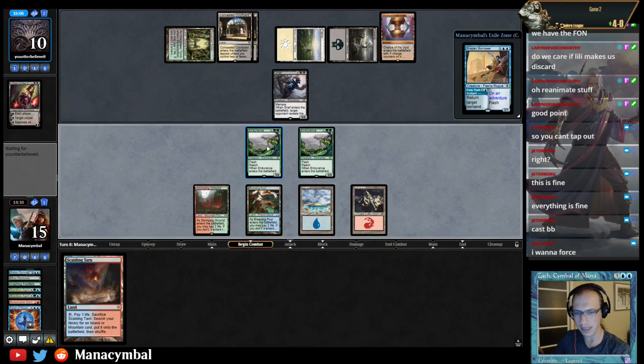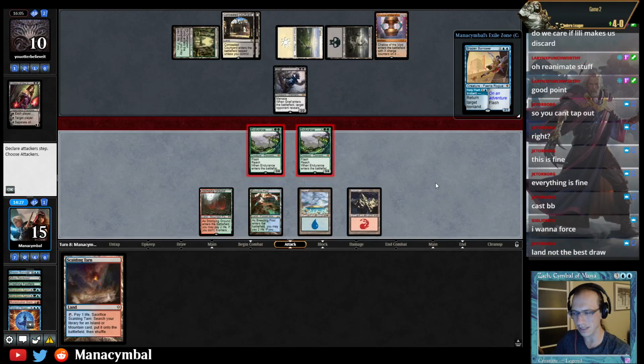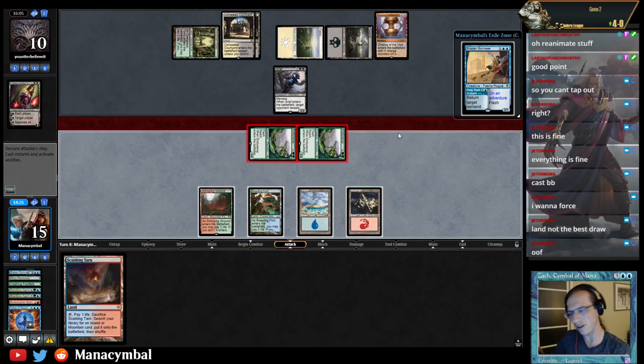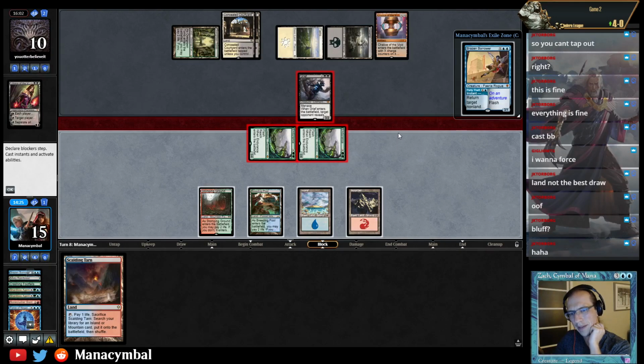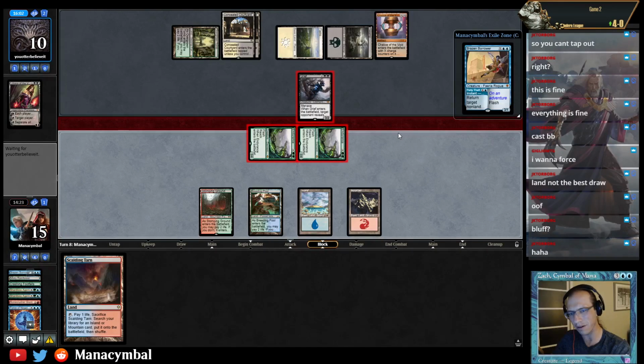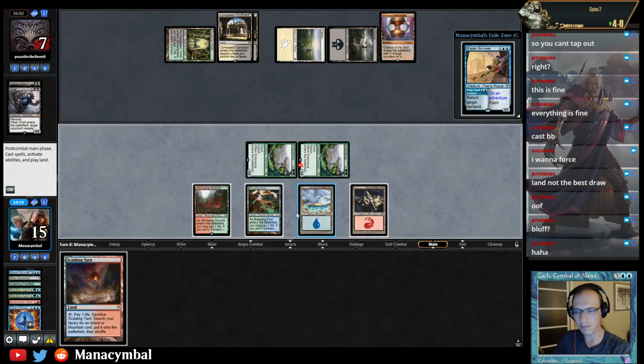This is fine, so they can take a peep at my hand if they want to. We'll play this before we end the turn, just because they could have another Liliana. Land, not the best draw. I mean, it's statistically likely to happen pretty soon. We're going to bluff for combat, because they might bring back their Grief again. And then they'll get to see this, and then I'll play it. They didn't have it. Okay.